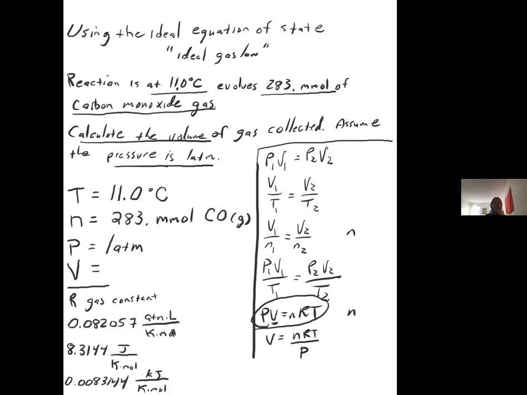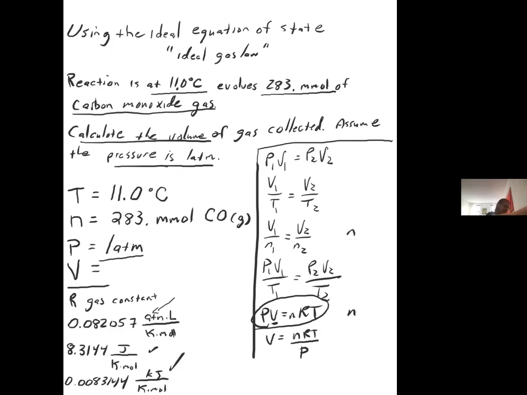Look at the units of pressure. This is the key here. Look at the units of pressure. 1 atm. Only one of those values of R has atm in it. It's this one right here. So that's the one you want to use. Just look for your pressure unit. If your pressure is in atmospheres, use that value. If your pressure is given in the units of joules or kilojoules, then you're going to use these ones.